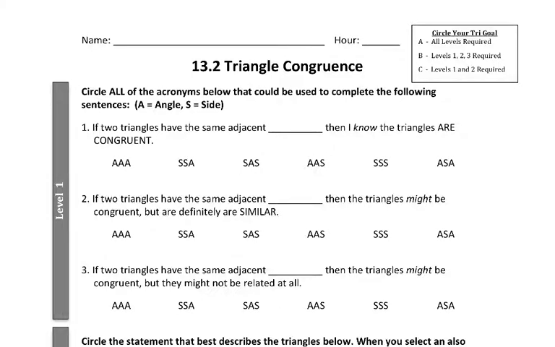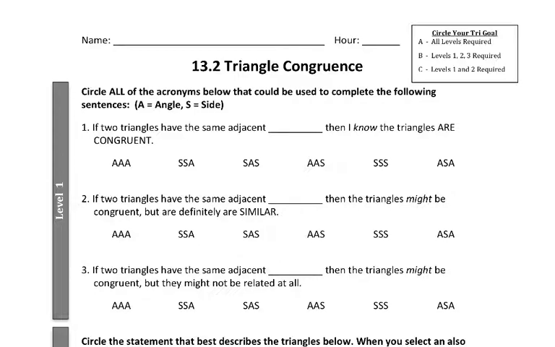Now we want to focus specifically on triangles. And more importantly, if you watched the last video, it was really annoying to mark and show everything on a shape. There were so many markings on those shapes to show that all of the sides were the same and all of the angles were the same. Well, it turns out that with triangles, you don't need to know that every single side and every single angle are the same. If you know just a small amount of information, then you can tell me if two triangles are congruent or not. For the most part.